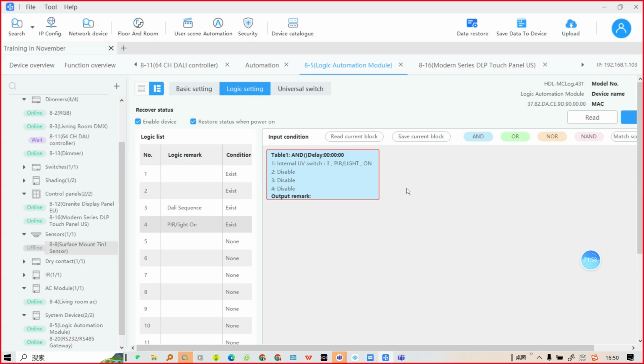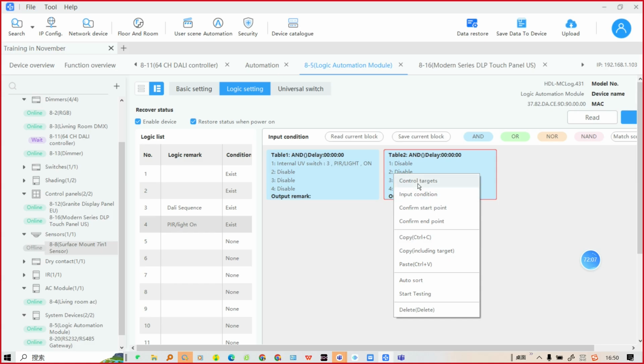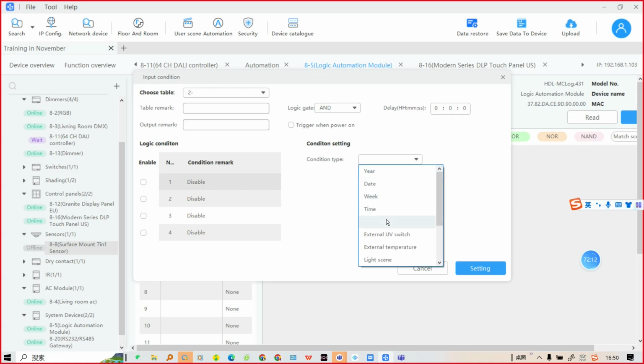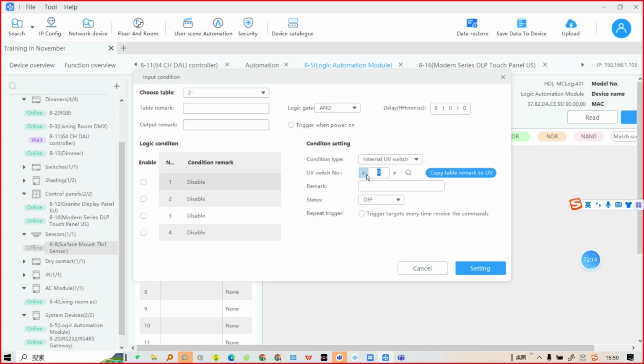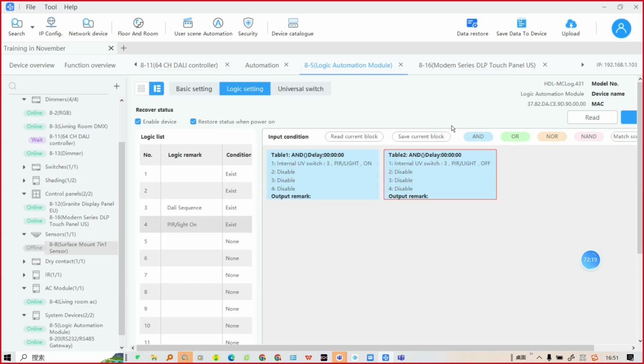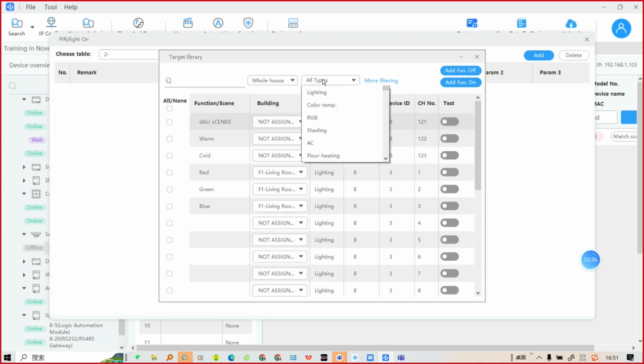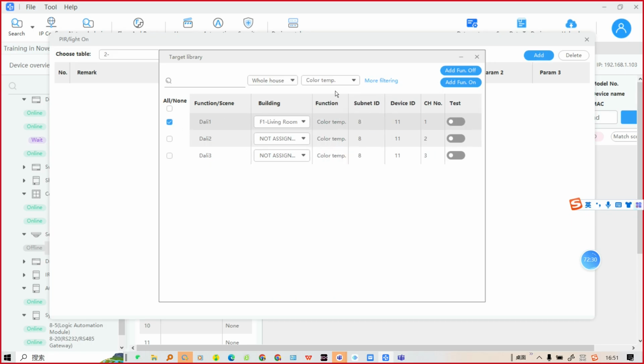And another one: when you want to turn off the light, you can make another table. The input condition is to turn off UV switch number 3, and the target is to turn off the light.